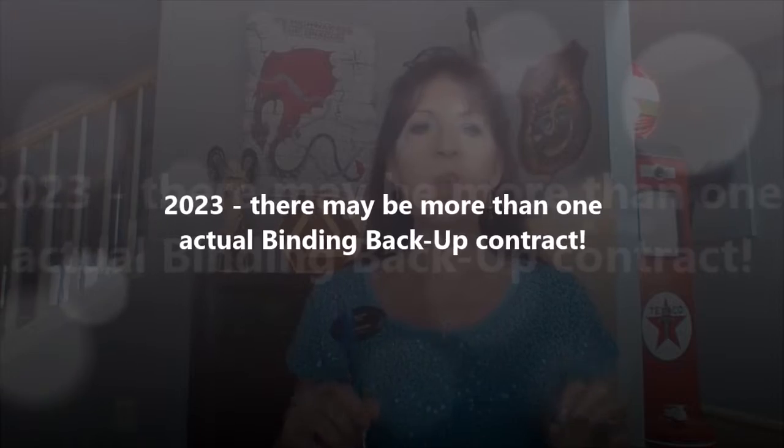Backup Agreement Contingency Exhibit, GAR Form F604. And again, lots of changes that reference that there is more than one backup. So the first change is in paragraph 1. Previous to 2023, it stated that if buyer and seller go binding under this purchase and sale agreement with this additional exhibit, backup agreement contingency exhibit, that puts this buyer number 2 in a backup position, a binding backup position, but a backup position to a primary buyer, and it referenced the primary buyer, and so on.